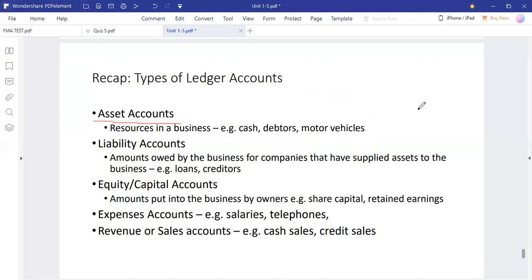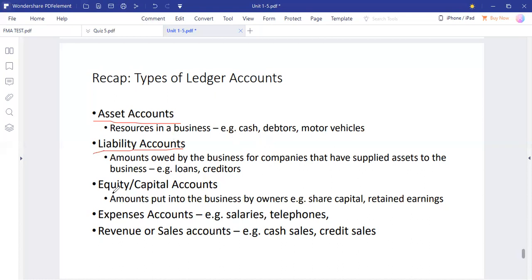Motor vehicles is under the non-current assets, which were originally called the fixed assets. Goodwill, which is an intangible asset. Then the other accounts that come from the ledger account were the liability accounts, which stipulate what the firm owes. These will be subdivided into what are called current liabilities and non-current liabilities. The current liabilities are simply our debts that are payable within a short period of a year and below, whereas the non-current liabilities are looking at the debt which are payable after a year, which may include long-term loans and debentures and bonds.